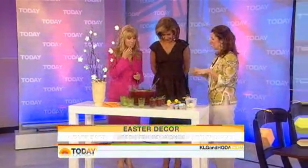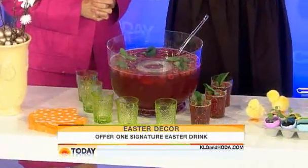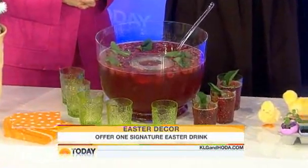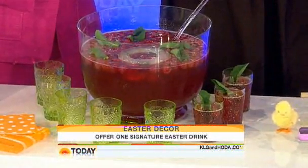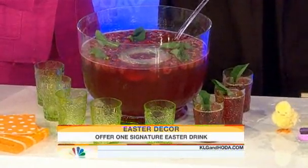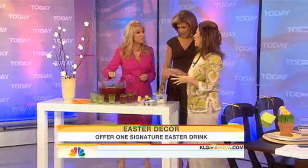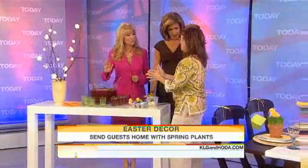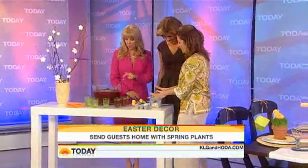Let's get to this. This is a beautiful little raspberry punch that we created. It's got sorbet in it, raspberry concentrate, some lemon juice, some seltzer, but you probably have your own punch recipe. It's always nice to greet guests at the door in the foyer with a little glass of raspberries. You could put champagne in there for the adults. Personally, I would put champagne in there. You're my kind of girl. I would not put champagne in there, but whatever. Right. For the children, you've made it.